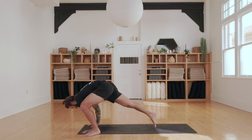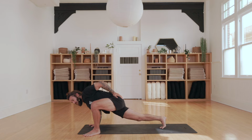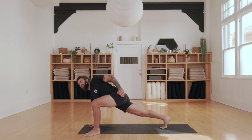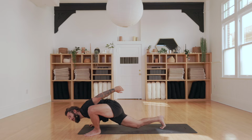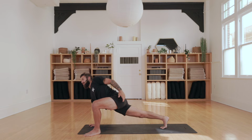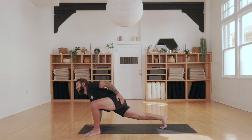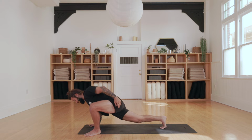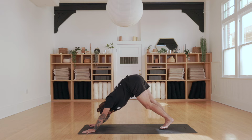Right foot steps to back of mat. Float your left hand off the ground. Lower your chest down to the inside of your left ankle and lift out of it. Lower your chest down to the inside of the left ankle and lift out of it. Again, 2 more times here. Lower down, lift out, lower down, lift out. Left hand plant, step back, downward facing dog.